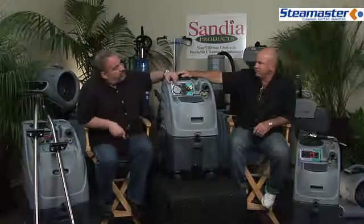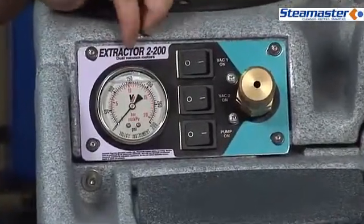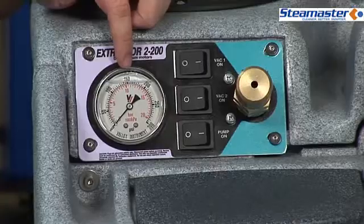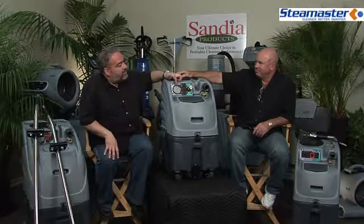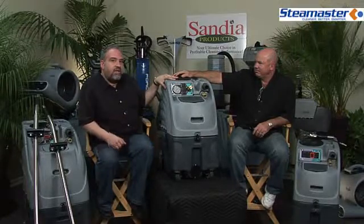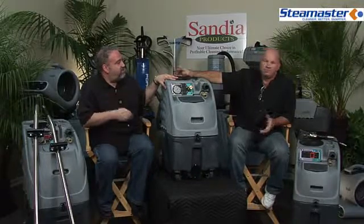We have an oil-filled gauge. A lot of people call us up and say, hey, I got water in my gauge, and it's not, it's oil, and it's by design. It does two things. It prevents any moisture that may build up in there, it disperses it, and it also stabilizes the needle. If you can imagine, when this is running, you have some vibration from the motors and the pumps. With the oil, the needle is stable, so you can actually get a true reading.